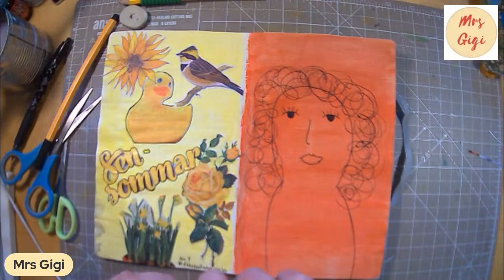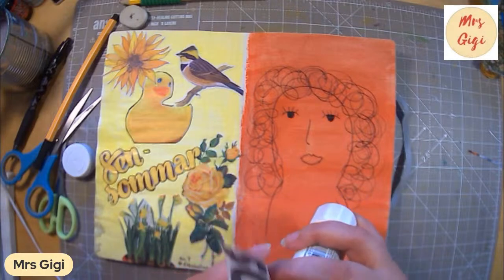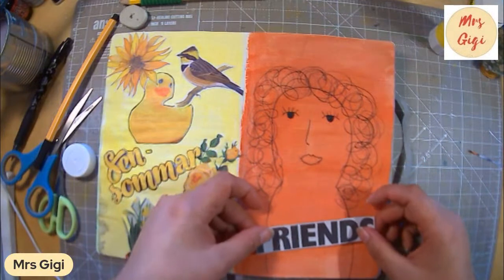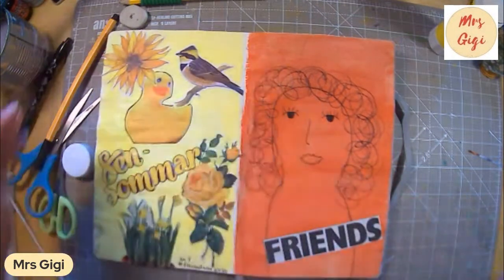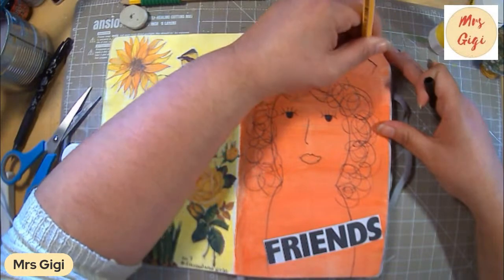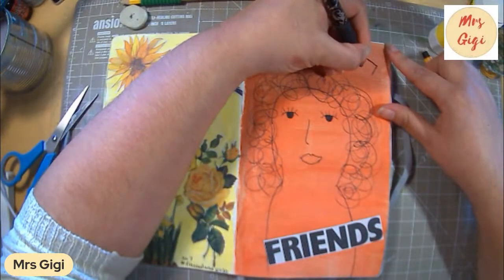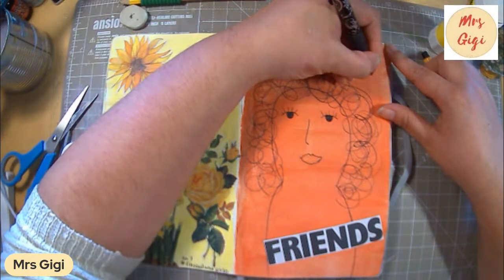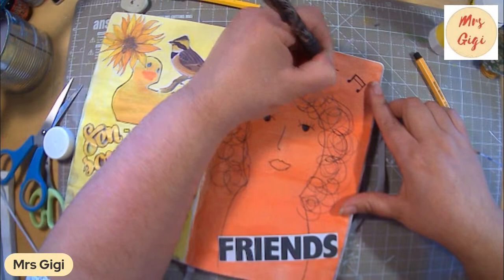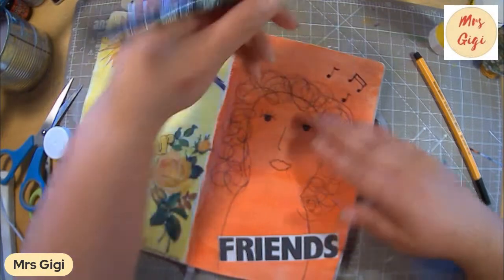So let's glue it down. In and out and family and everything. It's okay. Let's see. Do I want to have friend stuff here? And then have notes. I'll have to take that one. Just, again, a little bit of doodle.